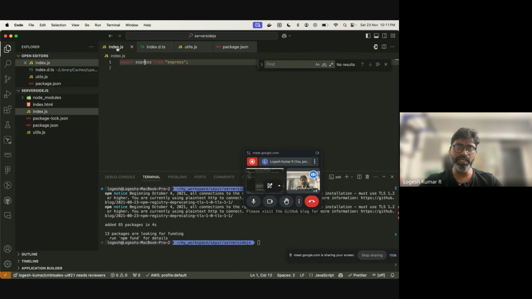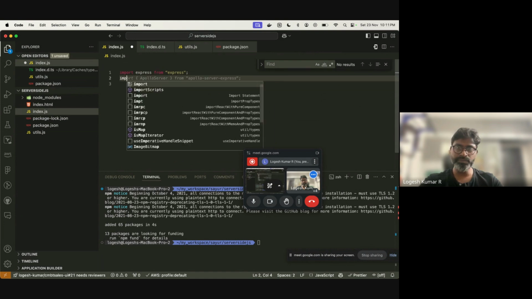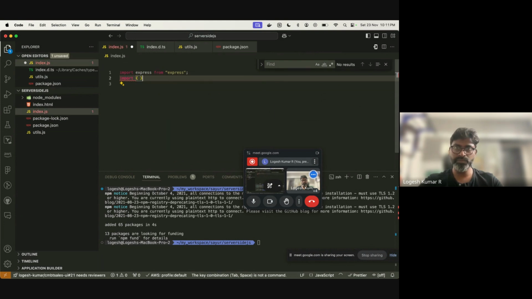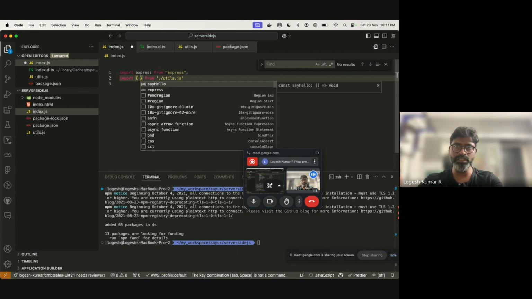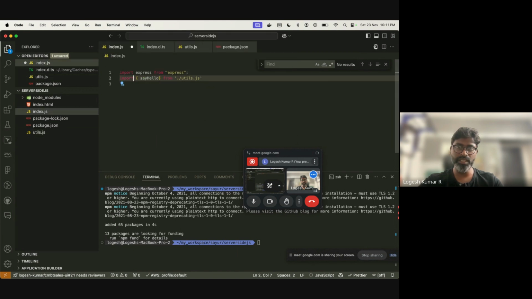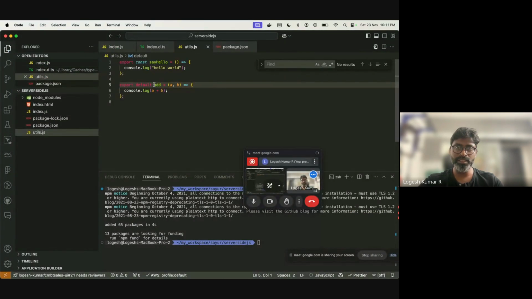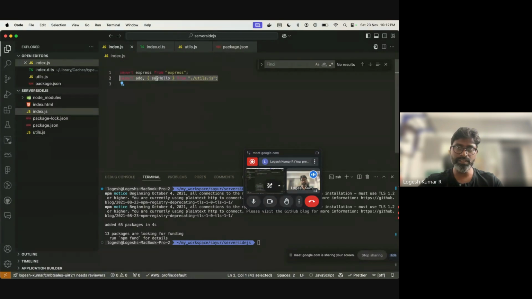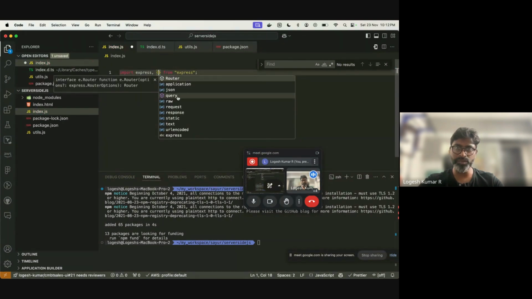Now the way I import from our utils.js, you can see you can only see sayHello. You cannot see the add module because add is exported by default, which you need to import differently, like this. If I command click this, it goes to the add. So this is a default export. Likewise, Express has a default export, which I have used, but it also has named exports, like text, static, all these things, which are some helper methods.